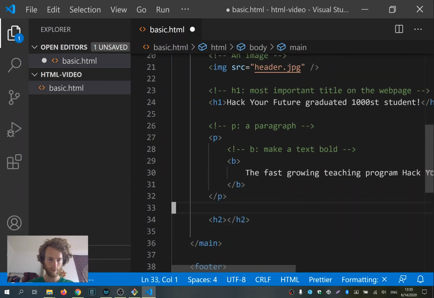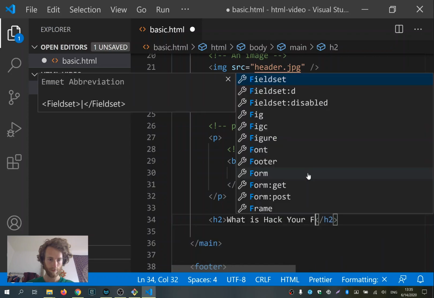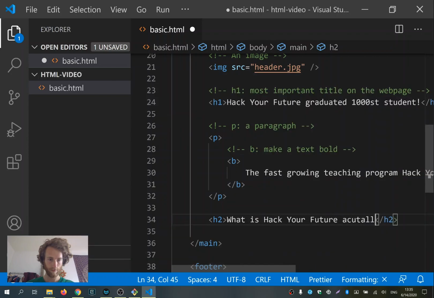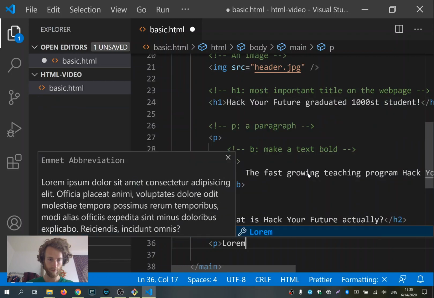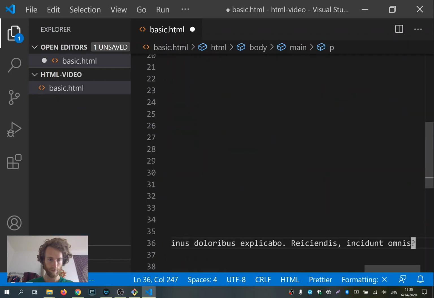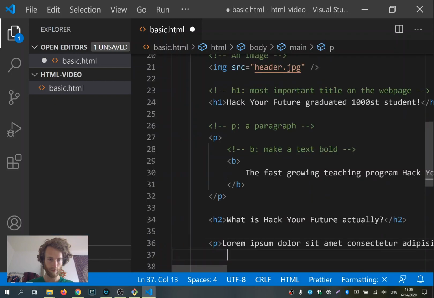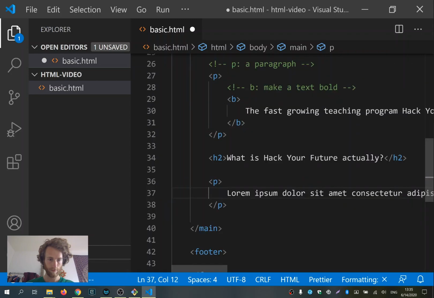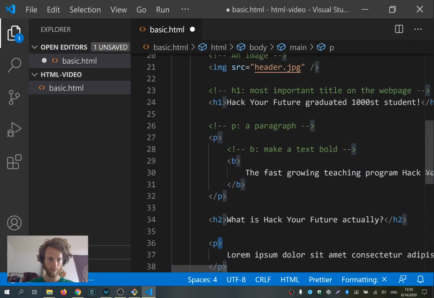And then it could be that we have an H2, because we're going to add another title to introduce what Hack Your Future actually is. And then there's another paragraph, and we just add some nonsense text there, because I'm not going to write a whole news article. So I'm going to zoom a bit out.